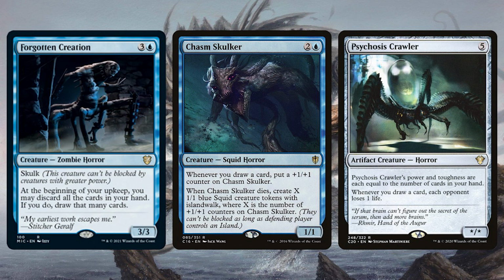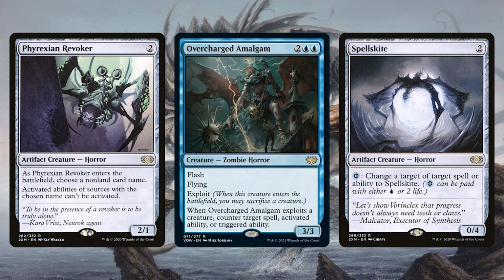horrors. We have more horror utility with Phyrexian Revoker, shutting things down, Overcharged Amalgam, brand new card, countering target spell, activated ability or triggered ability. Then we have Spellskite. This is going to be really good because your commander's key to this deck, and so any way that we can protect it is going to be amazing.